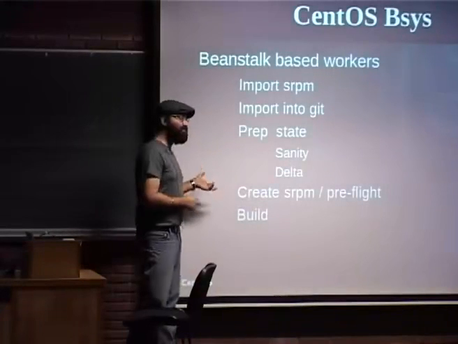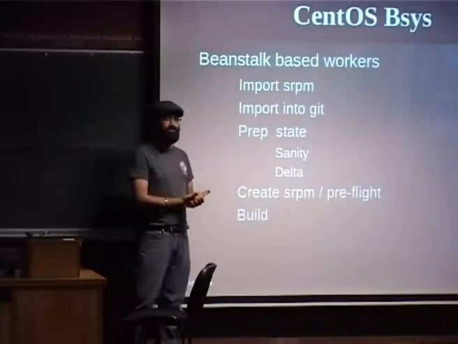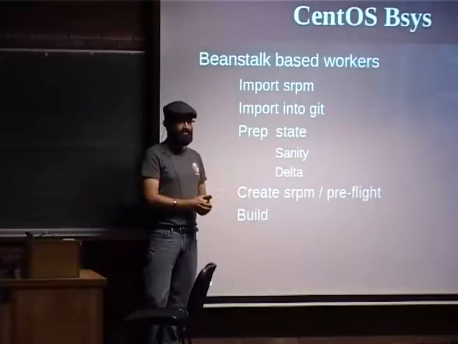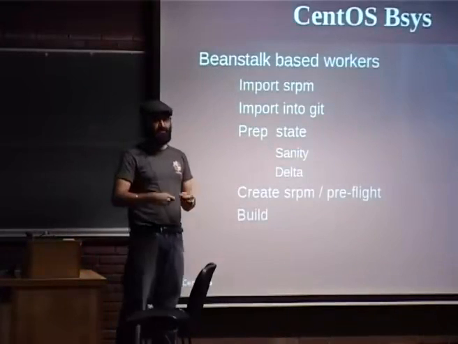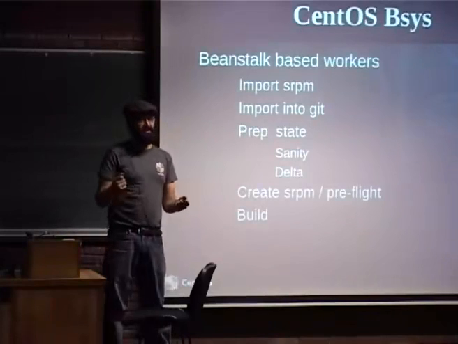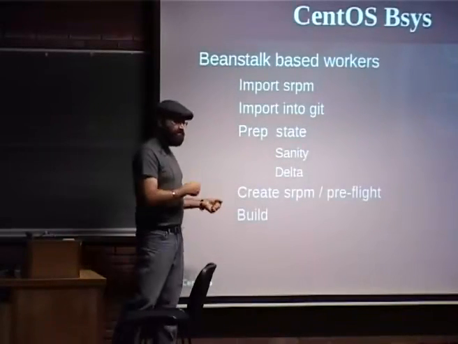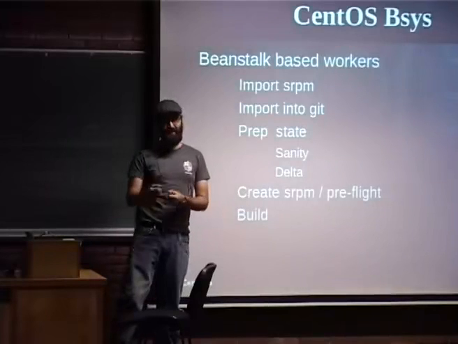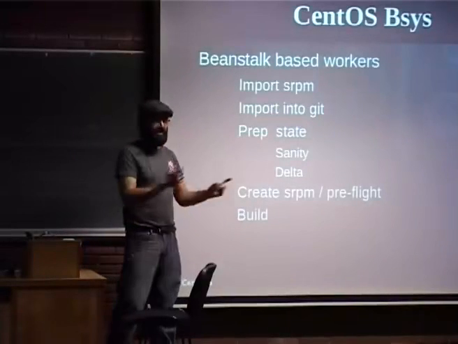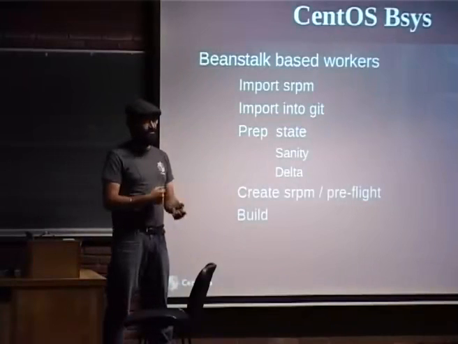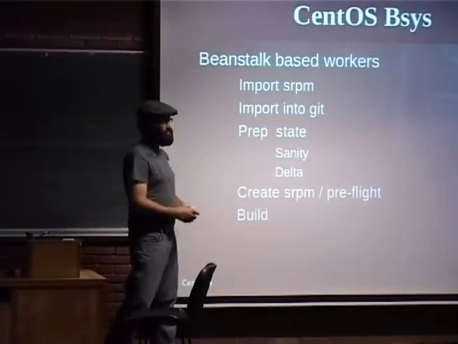The advantage that gives us is that we only need one instance of the central Beanstalk server, and then we can have 3 builders, or we can have 100 builders. And the job allocation and the job submission is automated. Again, if you want to see this being used in anger with a lot of jobs going in and out, come and find me somewhere and I'll show you hundreds and thousands of jobs per second going through. I'm happy to do that.